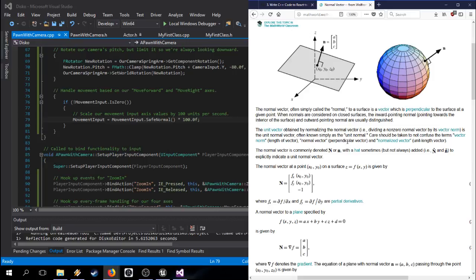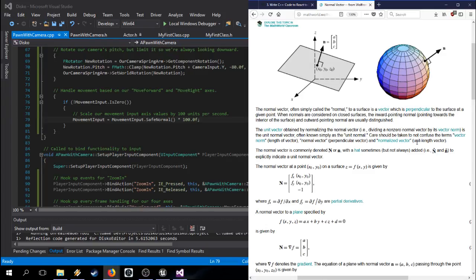Then there's the normal vector, which is a perpendicular vector. Basically, if you take a plane, like a piece of paper, there's going to be a direction that is perpendicular to that paper. If you put the paper on a desk, the normal vector, which is perpendicular to the dimensions of the paper, is going to be straight up off the desk. And if you tilt that paper towards you, then the normal vector starts tilting towards you. That's not really anything that we need to worry about. It's probably still used in game development, probably to do with reflections, because if a light comes off at a certain angle, it's going to be a certain angle with respect to the normal vector, and then you can calculate reflection values off that difference. It's probably a whole thing. We don't need to get into that.